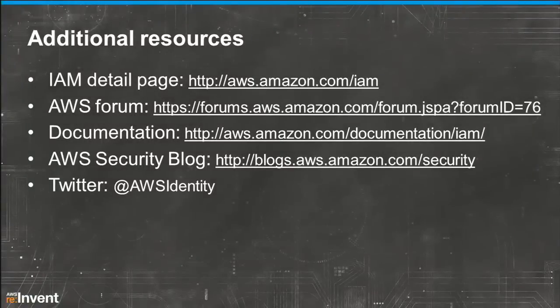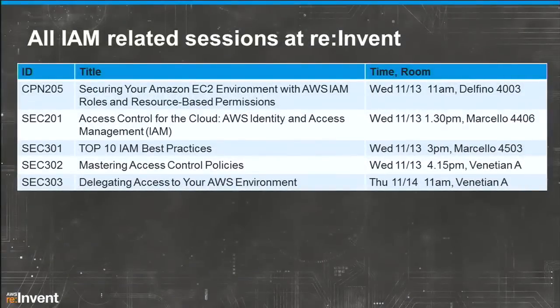If you want some additional resources, of course, you can always go to our detail page. Our documentation is fantastic. If you're using this and you have questions, I hang out in the IAM forum quite a bit, so if you're having problems, there's probably a pretty good chance that I'll reply to you personally. And then, of course, we put a lot of additional information into the AWS security blog. If you're not already following our blog or following us on Twitter, that is where we're going to put all of our announcements. So with that, we did have a bunch of sessions. This is kind of the last in the series, though I do encourage you to come back in the afternoon if you're interested in the mobile one.